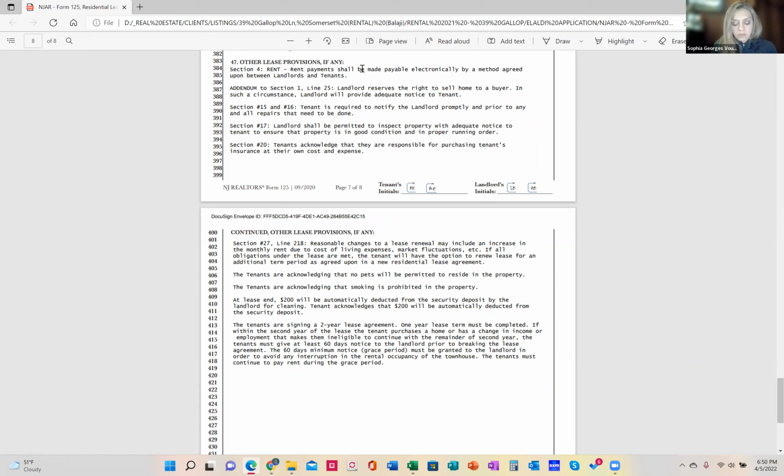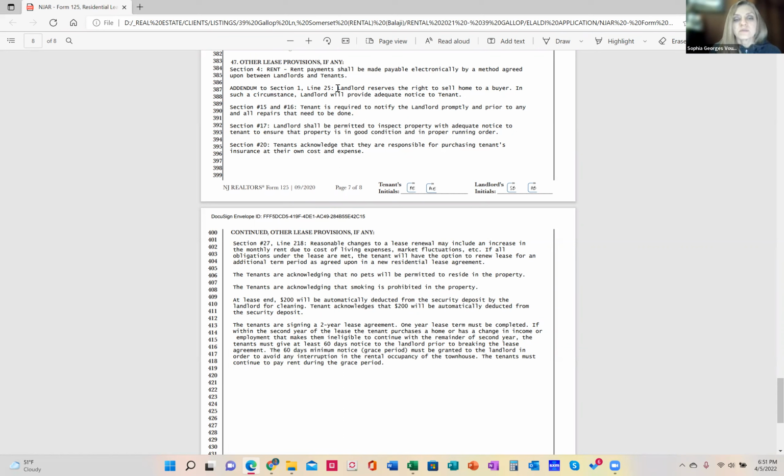So here in section 4, talking about the rent, this is just, I customize this for my landlord. Again, you're going to customize it for your landlord. So I put here, rent payment shall be made electronically by method agreed upon between landlord and tenant. So they're going to say, well, I don't want them to physically give me a check. I want to have it Zelled, or Venmoed, or PayPal, right? Things like that. So I add a little provision to say there's going to be an arrangement made between the two where it's going to be paid electronically.